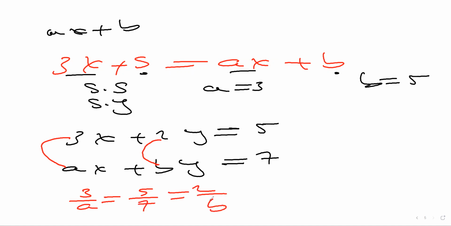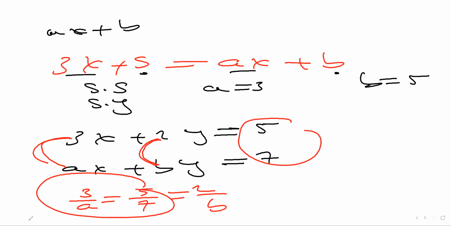This is a question to find a and b if we have many solutions. x over x equals y over y equals constant over constant. From this one, I can find b. From this one, I can find a, and I can find whatever you want. Is that clear? x over x equals y over y equals this one over this one.